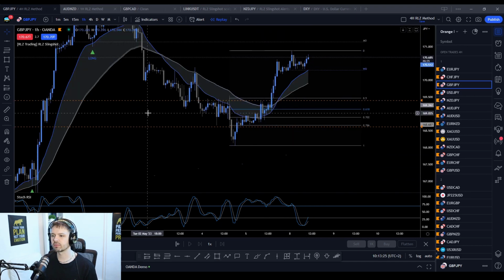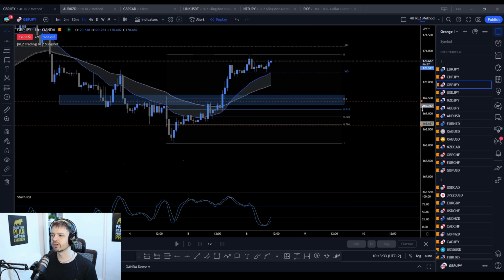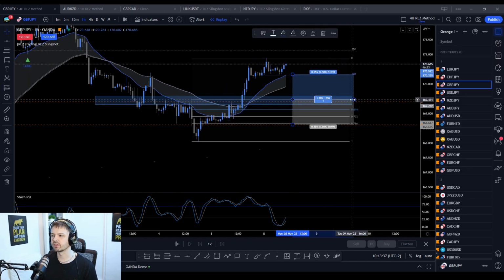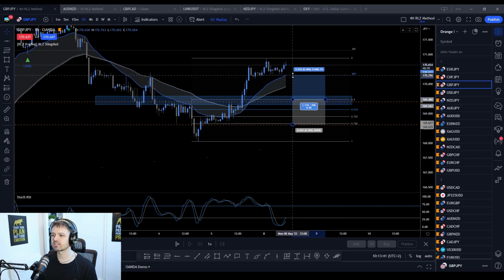So what I'm going to do is monitor this one for a possible long trade based on a retest of this area right here. So the trade might look something like this, where we want to enter on the retest of that level if there's a confirmed bounce, and then TP would actually be around probably the weekly open, right?